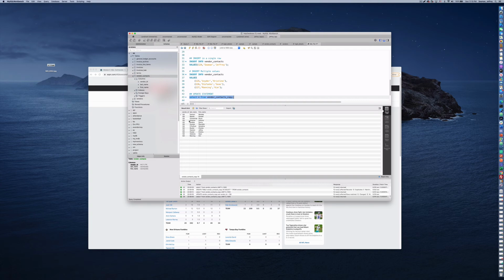So you see here, it changed everything to 128. That's not what we want. Now that table is damaged, everything looks the same. So let's say we wanted to change it. We could say set vendor ID equal to 129, and typically we could say where vendor ID equals this, but we can't use 128 because they're all the same. So now we have to do it on something else. We'll say where last name equals Manning.